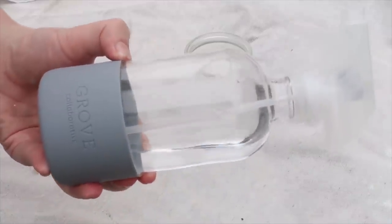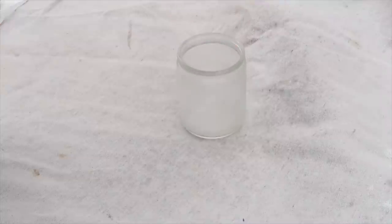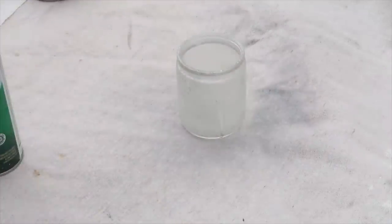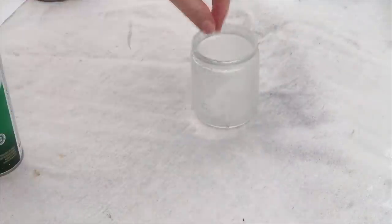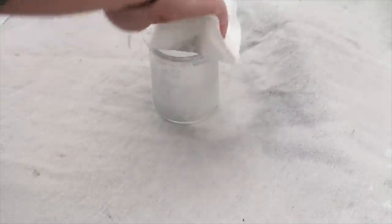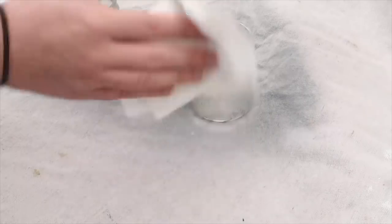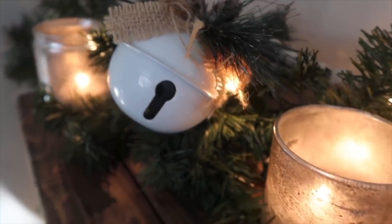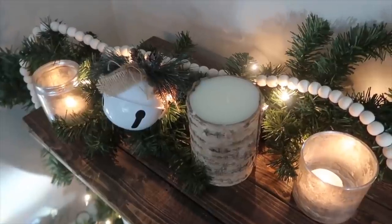You can do this technique with any glass container. Take one part white vinegar and one part water, put it in a trigger sprayer container, and also grab some Mirror Effect spray paint. Start by spraying your glass with that vinegar and water mixture, then go over the top lightly with the Mirror Effect spray paint. To get the mercury glass effect, dab off any areas that bubbled up with a paper towel, continue around the outside, let it dry a bit, then do as many coats as you want. I typically do two to three coats. These can retail for so expensive, so DIYing them is awesome — and they fit with any Christmas style decor. You could also do the same effect with metallic gold spray paint if gold is more your style.